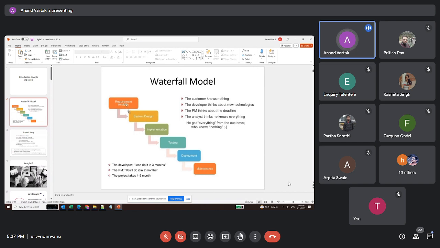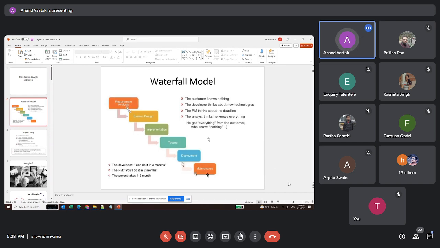Or say, for example, there is a project which starts and has a duration of 1 year, then the customer is not going to see the real software till maybe 10 months or 11 months. The problem here is that customer feedback is not received on a frequent basis. So the customer might not know most of the areas which are developed, and he might not know how it is developed.